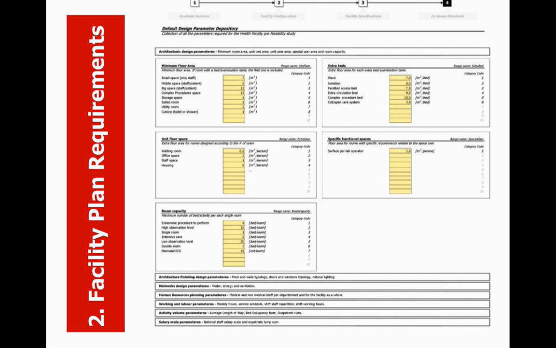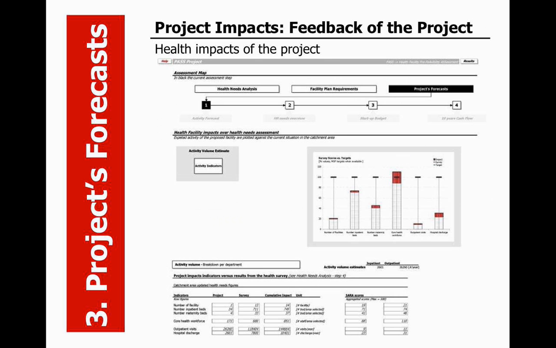What does eventually mean? It means that if we have a standard and we say that for MSF the space around the bed should be 4.6 meters, this is a standard. And of course it's not written in stone, it's not the word of God, it can be changed, but only under certain conditions, because we want to build, at least initially, a facility that respects our standards. So then, once this is done, I can go to the forecast.